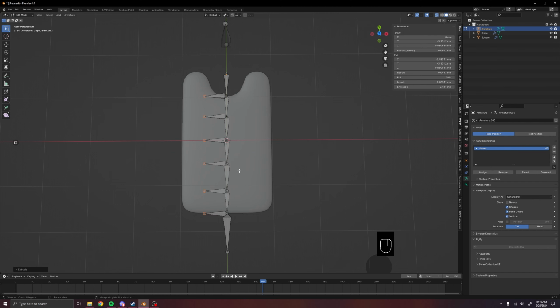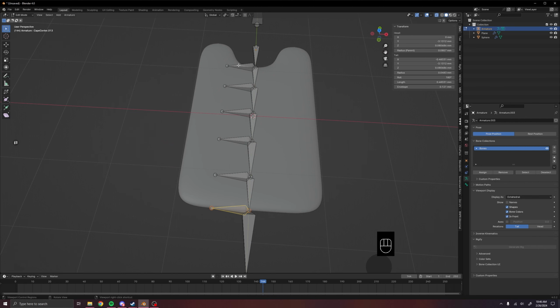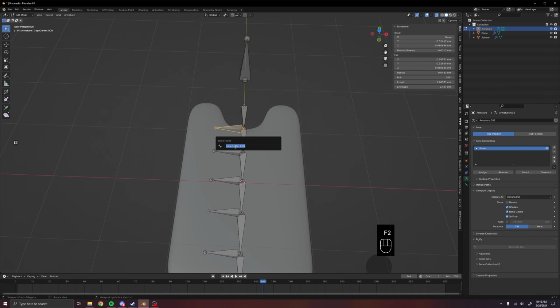So now that we've extruded it out, we actually want to name each one of these already. So start with the first one, and we'll press F2 on there. And we'll just change this from this one to cape.l.001. And then press Control A and then Control C to copy that. And then press Enter. And once you press Enter, it will save it. And since we have it at .001, it will actually increment it each time we paste this. So we don't have to change the number. So when we press Enter, it will automatically update to 2. So then we just keep doing that down the line.